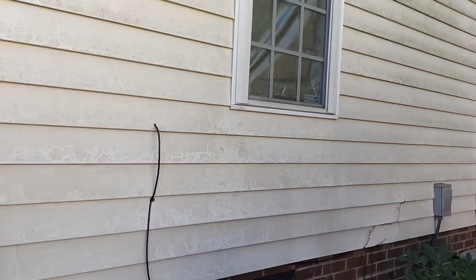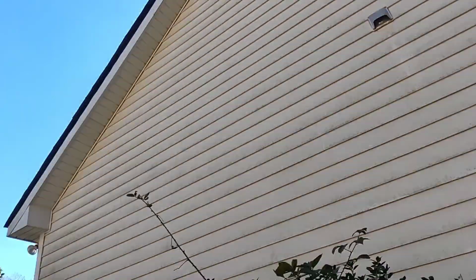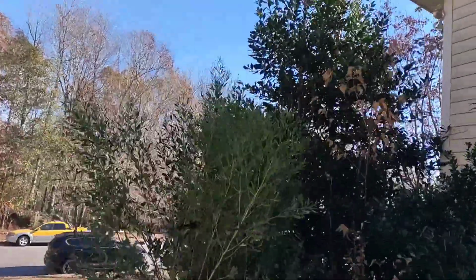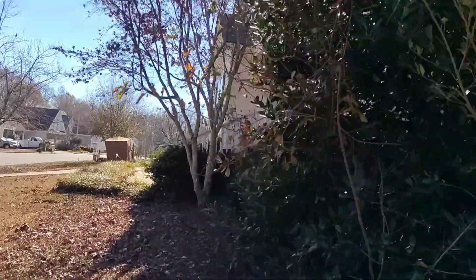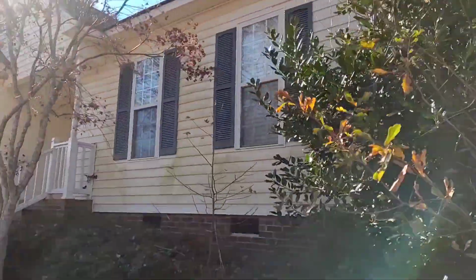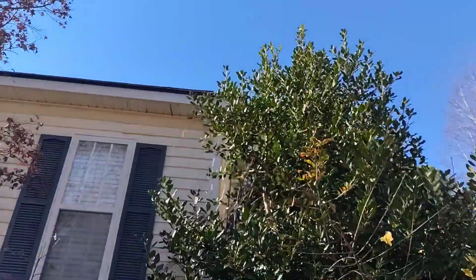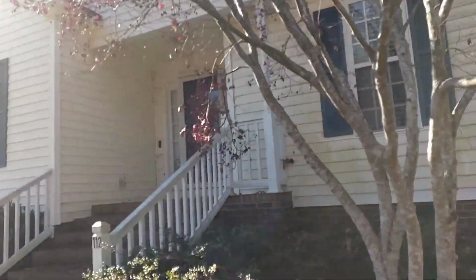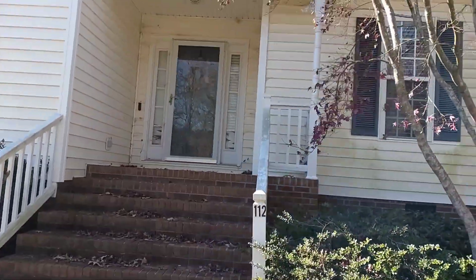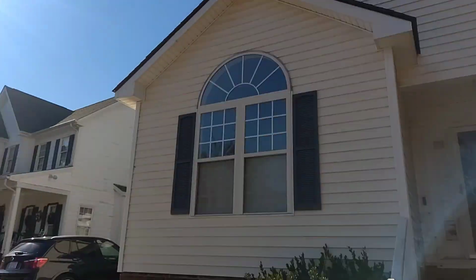A lot of snail marks going around. The front of the house has a good bit of green here underneath this tree. Going to be a lot of vegetation. We're working around the day, but this is definitely ready for a wash. We're running our standard 1% mix today. Coming along through, a lot of cobwebs here by the front door. Going to get all that nice and bright and clean.